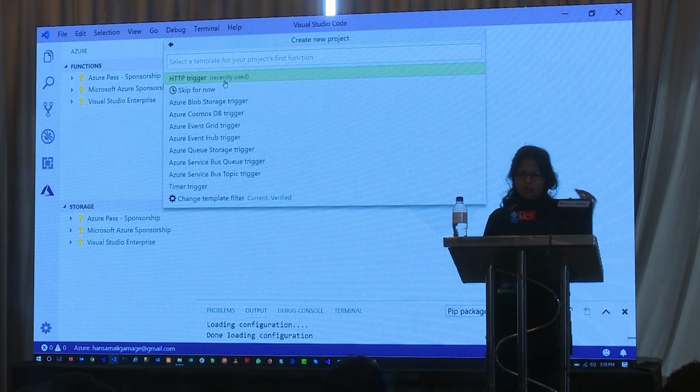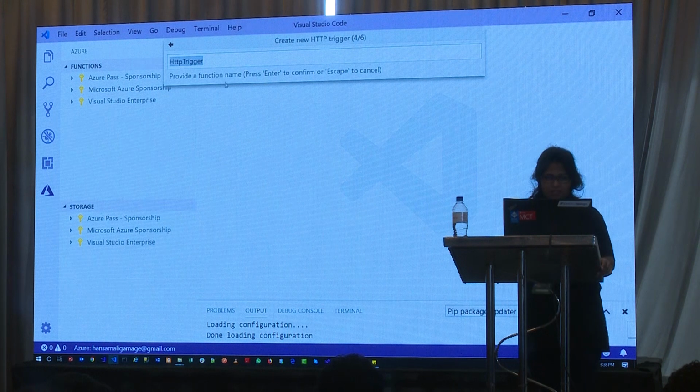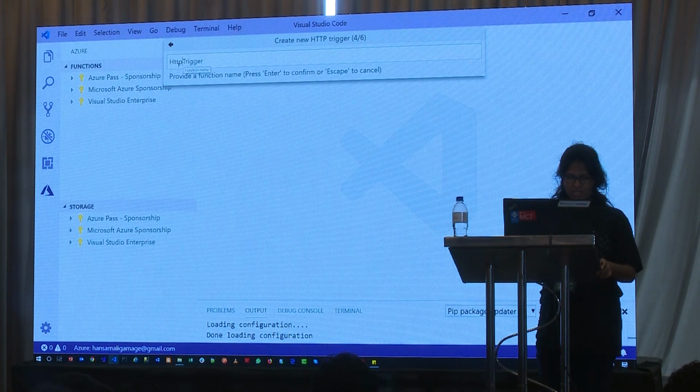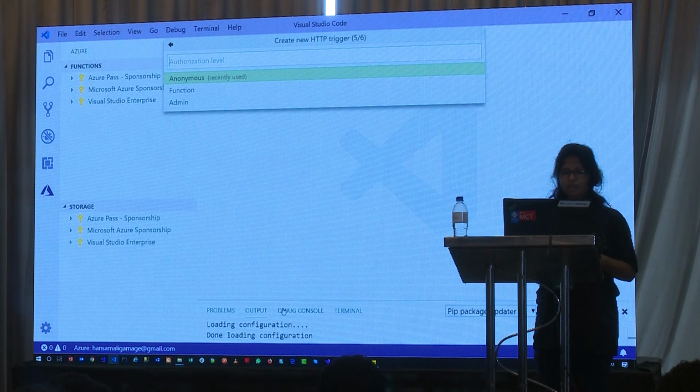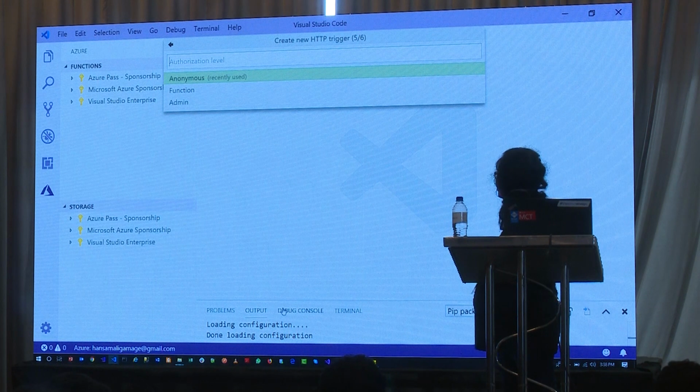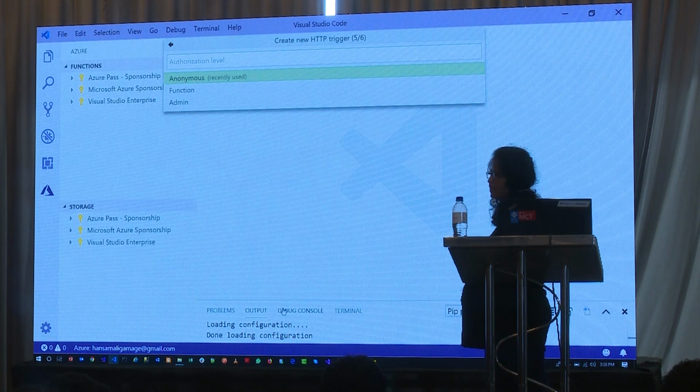In this demonstration, what we want to use is the HTTP trigger. That means when I get an HTTP request, I want to execute my function, right? So let's select the HTTP trigger. We can give a name to this HTTP trigger. Let's say order trigger. And you can give an authorization level: anonymous, function or admin.